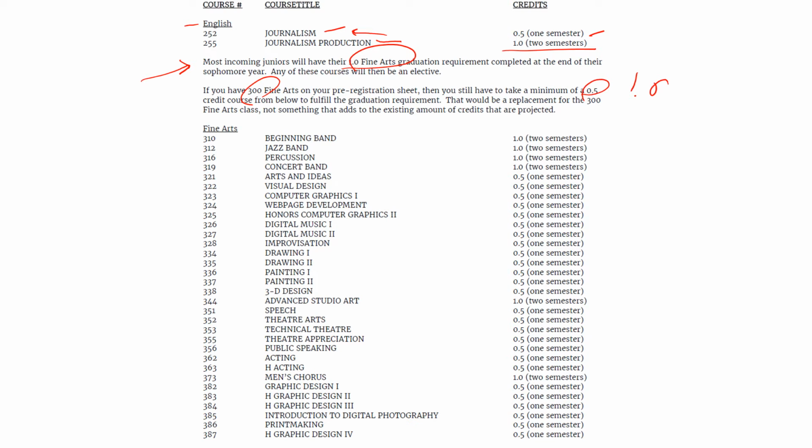Some new courses that we're offering this year, again, the Arts and Ideas class. That is a Phoenix level course for students who need that class. We have changed our art classes into semester-based classes such as Drawing 1, Drawing 2, Painting 1, Painting 2, and 3D Design, and then Advanced Studio Art for students who have done extensive work already in art and could pursue some more individualized study in art classes there. And the rest are courses that are in our variety of fine arts that you could take a look at on the curriculum guide, as well as through the online registration form, which we'll see in a moment.